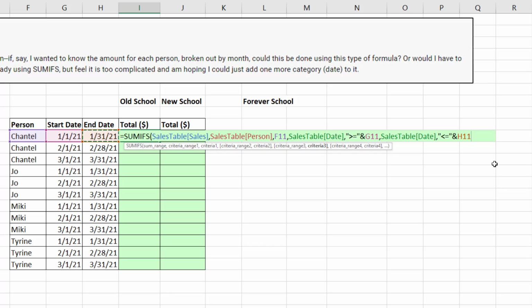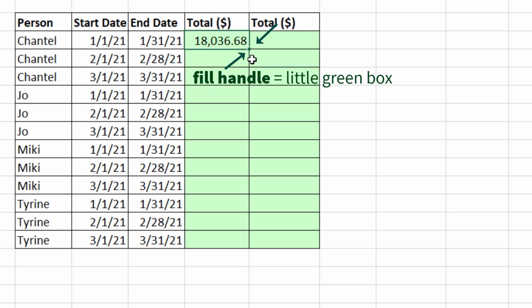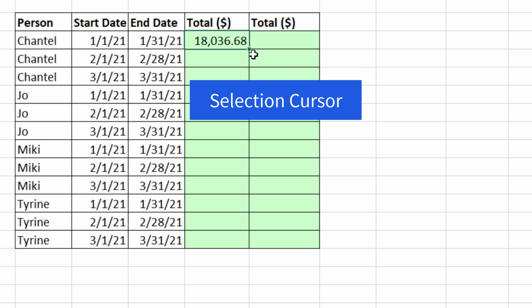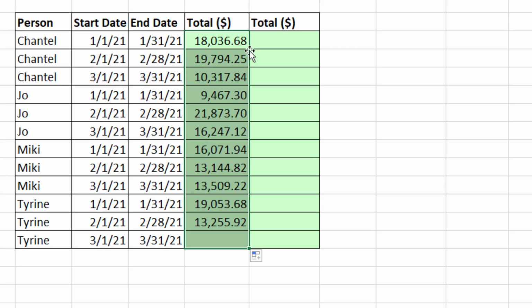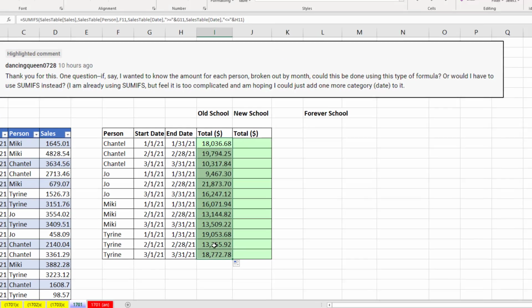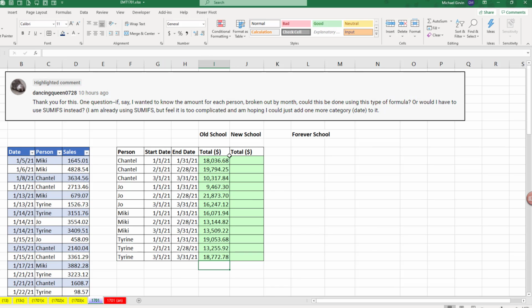Now, this is an old school formula, which means it works in any version back to Excel 2007. Close parentheses. Now, I'm going to use Control Enter to enter it because I want to keep the cell selected and immediately point to that fill handle. And when I move my selection cursor over the fill handle, it turns to the crosshair or angry rabbit cursor. There it is, angry rabbit. Double click and send it down. Now, because I copied it down a column, I have to come to the bottom and hit F2 because I need to verify that I got all the cell references in the correct location. And they're all correct.